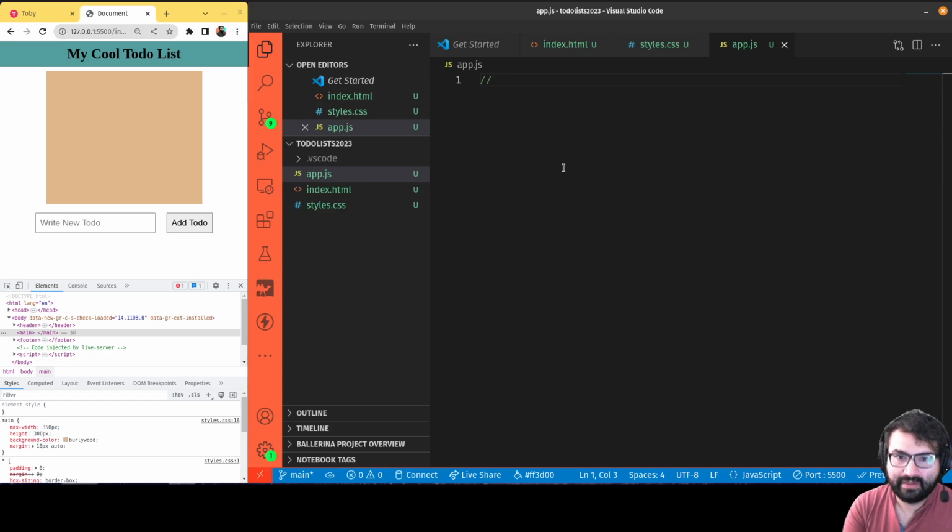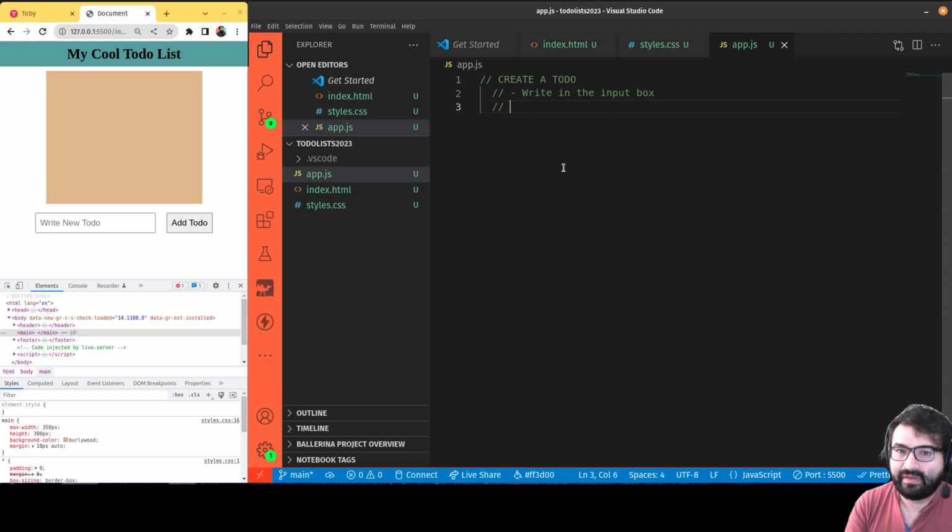Generally we always try to create for functional. I won't get into CRUD right now. Let's just say our user stories are, we should be able to create a to-do. So that's our first story. And how did that story work out? Essentially a user should be able to write in the input box. So right now I'm just writing comments. This is just to help me think through what happens. Then click the button. And then the to-do appears with the other to-dos. So that's our first user story.